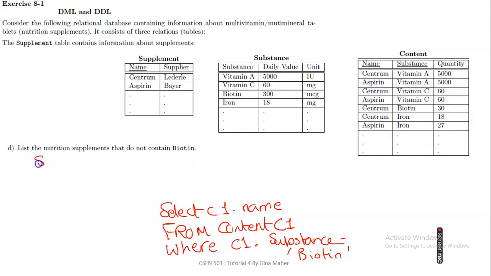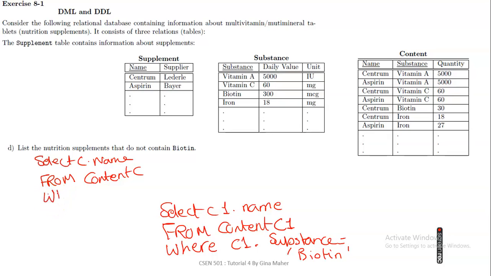So we are going to select C.name from content C. We have here two options, either to use where not in or where not exists.